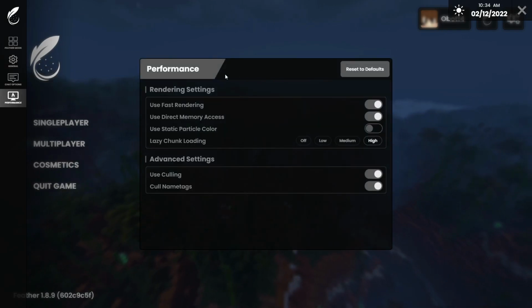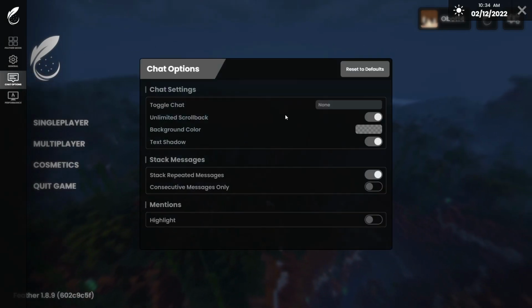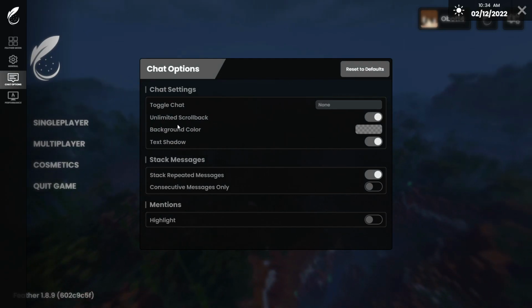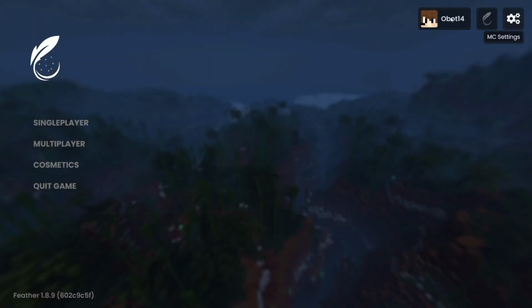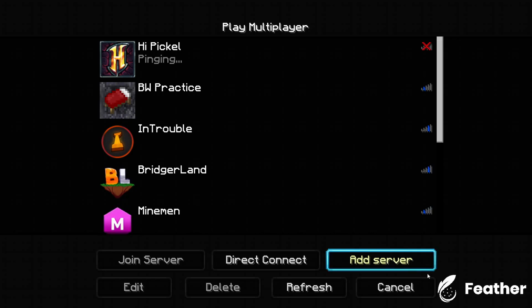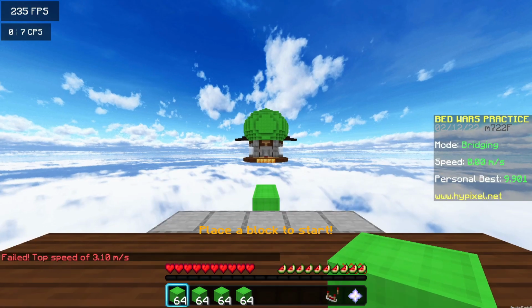And then performance, this is a new update. Chat options, unlimited scroll back. So there's some things that I'll talk about once we get into Hypixel. So the single player, and then multiplayer, and then cosmetics and everything like that. So let's jump into Hypixel. Look at my top right.